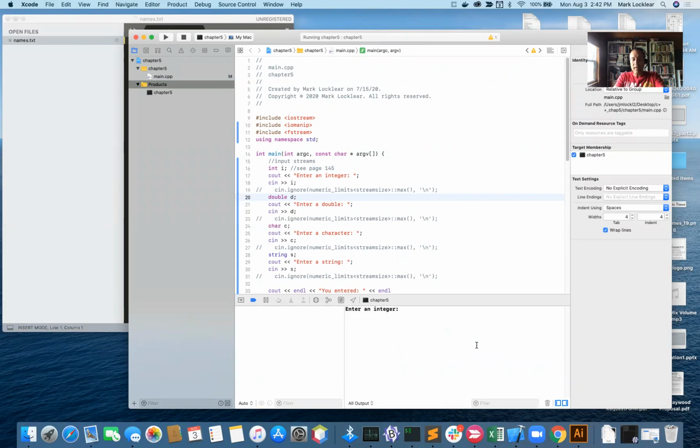This works fine if I play nice and I do what I'm supposed to do, right? I'm going to put in an integer, a double, a single character, and then the word test. And then this is the output, and that's correct, right? That's what I inputted. But let's say I do something a little funky and I fat finger something, or I do something like this. Well, the program just falls right through, right?